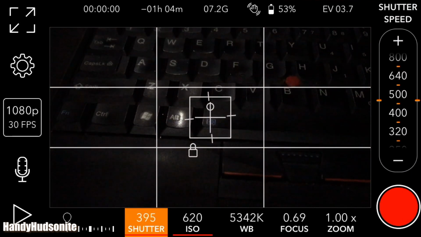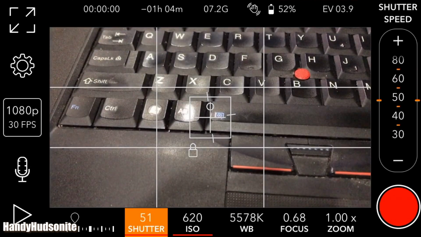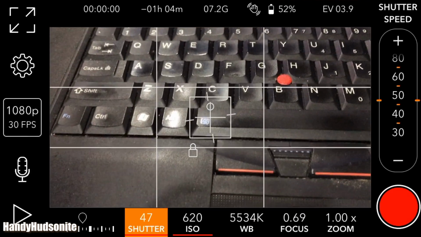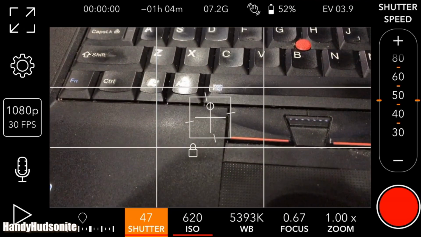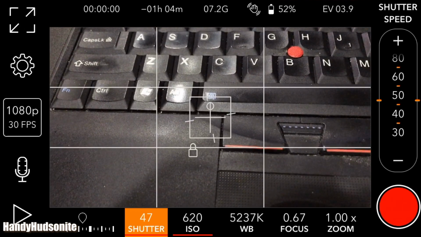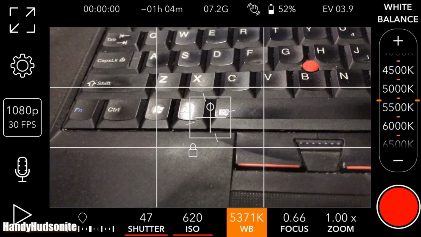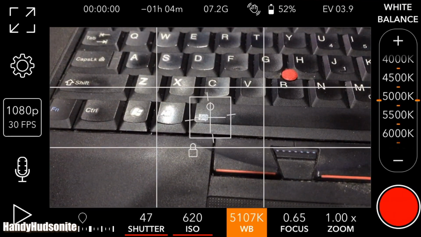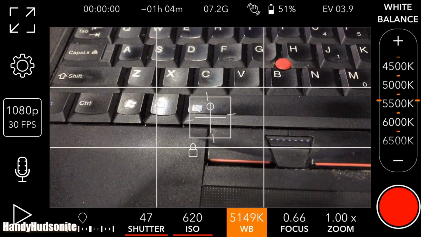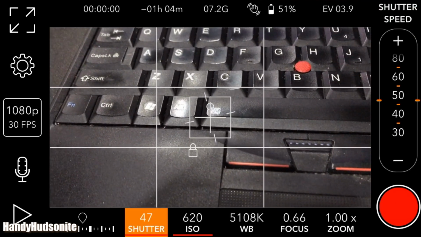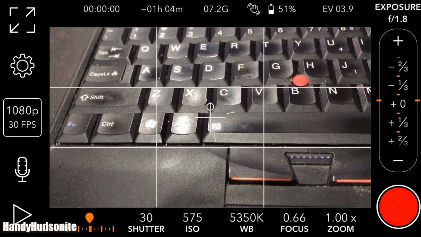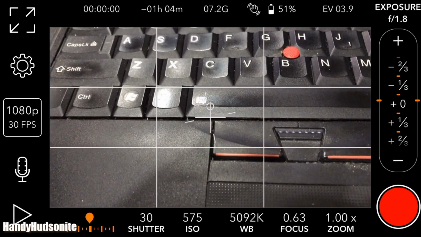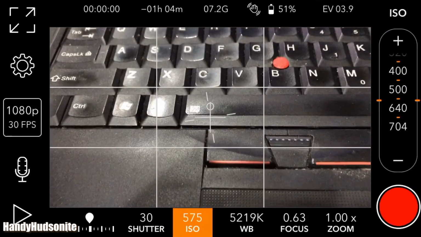So if we want to bring it down to a much faster shutter speed for different exposures, you can do that. And once you put it in that shutter speed setting, there should be a red line that forms under. I'll tap over here so you can see it. So now you see these red lines that are under these settings. That means that it's locked at that setting. If you want to unlock it, you can just tap the unlock here on the screen and it'll be unlocked, and you can reset it.